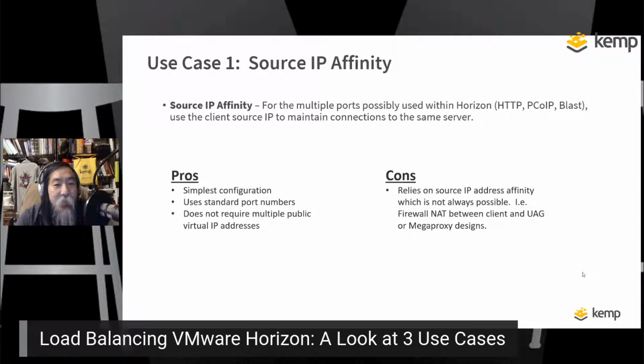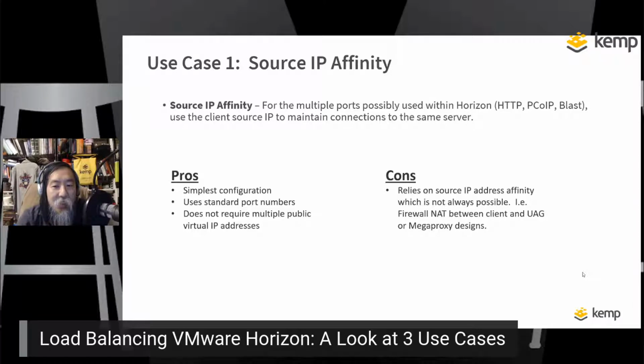Second pro is it uses standard port numbers. Port numbers in terms of port 443 for the HTTPS, and then the standard port numbers for PCoIP and for Blast, and we'll see those in a minute. And you don't have to have multiple IP addresses hosted on the load balancer or on the public side of this network to make things work.